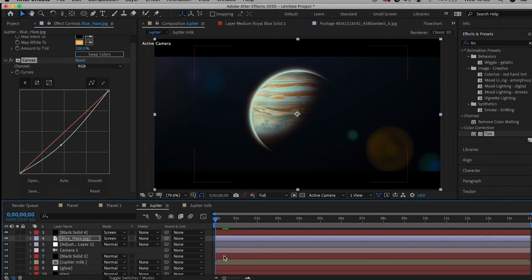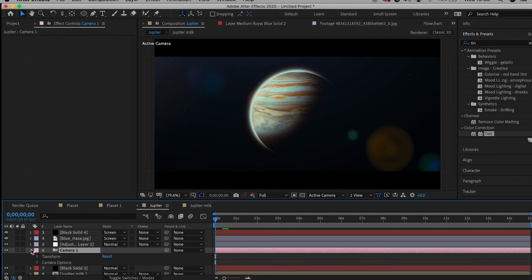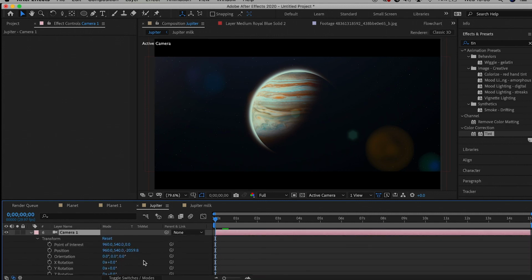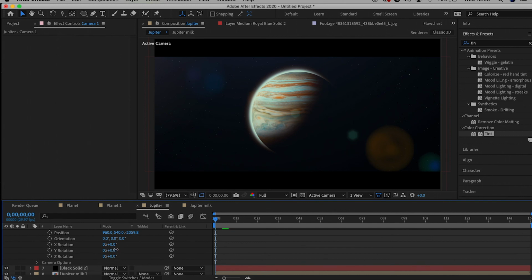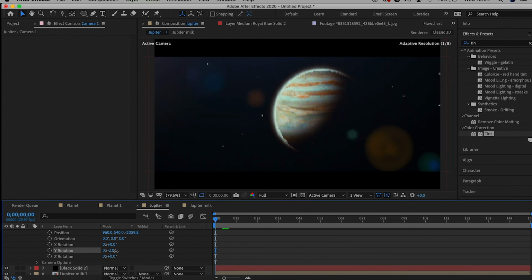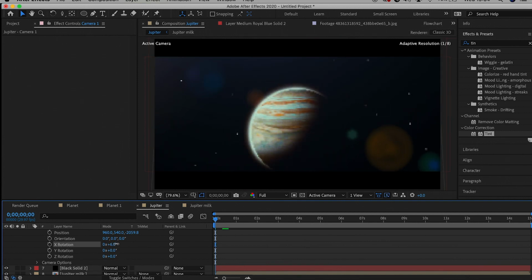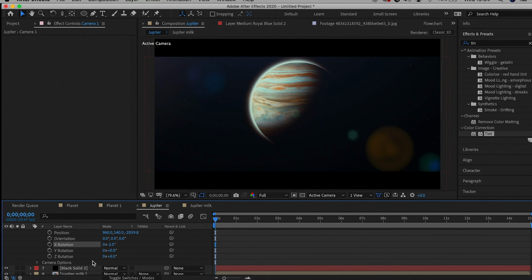Okay, that's pretty much it, guys. I think this is looking pretty good. I might just add a quick camera movement to this. So for me, I kind of just select all the types of rotations, everything. But again, like I'm showing you here, you can move left or right. You can add a tilt shift or some kind of tilt to the camera. You can go up and down, and of course you can zoom in and out.